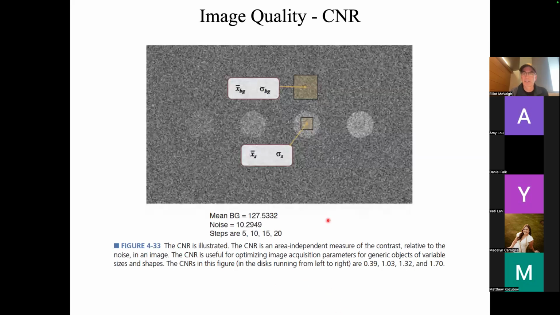So again, this is a review from what I did before, but if this is our target, say a brain tumor or a piece of liver tissue that we thought had metastatic disease in it, we want to make sure it's different than the background. You take the mean and the standard deviation inside the object. If it's uniform, you can say what the standard deviation inside the object is, and then the mean and the standard deviation of the background. So for these objects, it gives us the signal to noise of each of these.